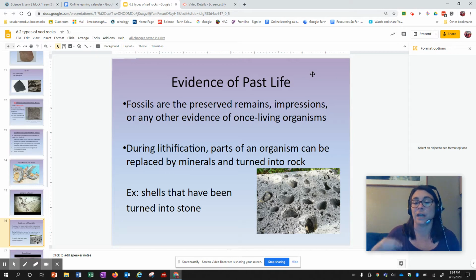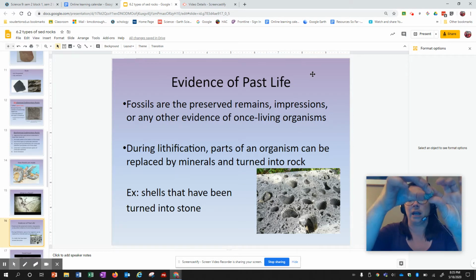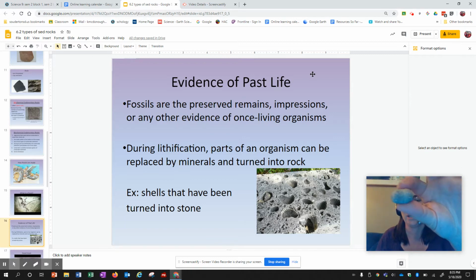Or we can have fossils that actually get replaced by stone. So here is a little shell fossil. It's like a total shell, but it's a rock. Now it's become fossilized. This little guy is a little bitty sea urchin. That's one of my favorite fossils. This is completely stone. This isn't anything that's actually still alive. Let's see what else I have. I have some fun ones.